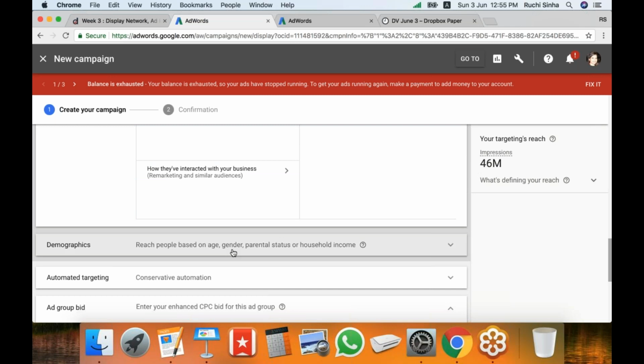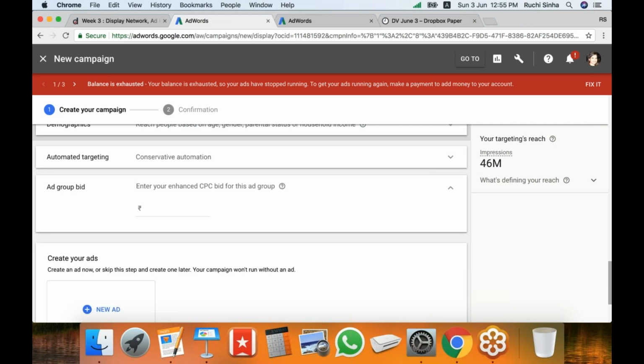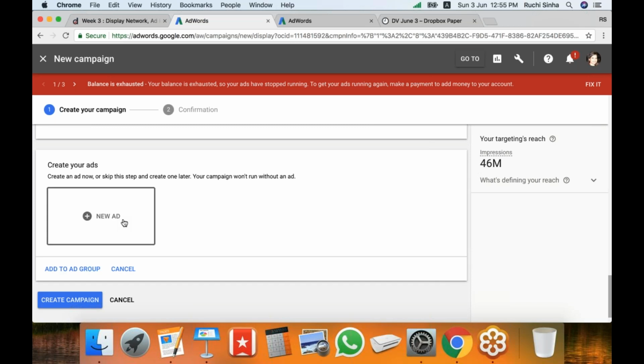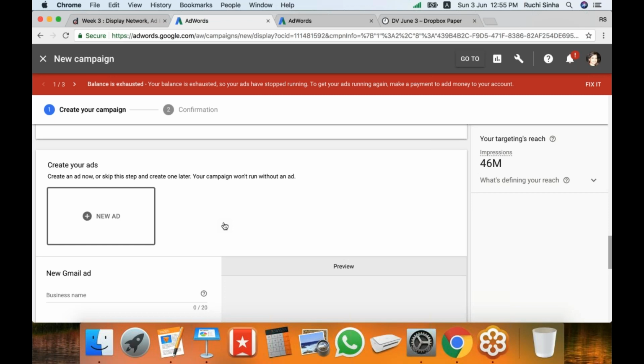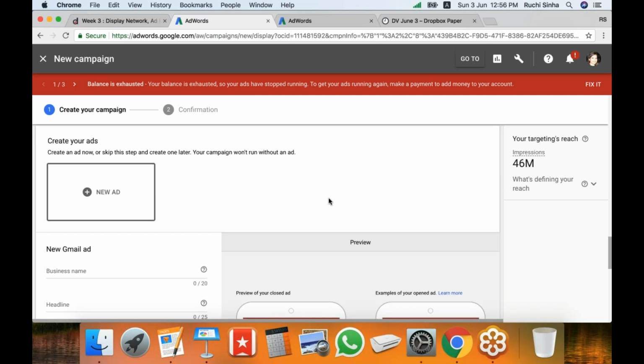So demographics, and then finally you go and create this ad. When you create this ad, you can upload, or you can copy if you have already created an ad. But if you create a new ad, you will specify both things: what will show up on your closed ad and what will show up on the opened ad.